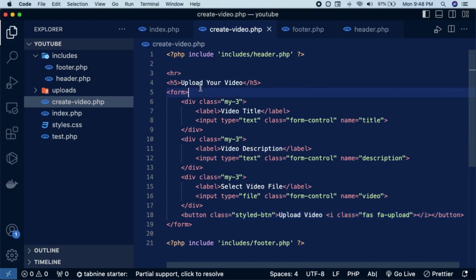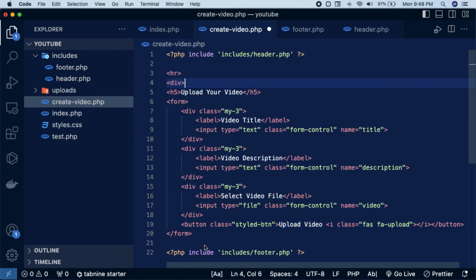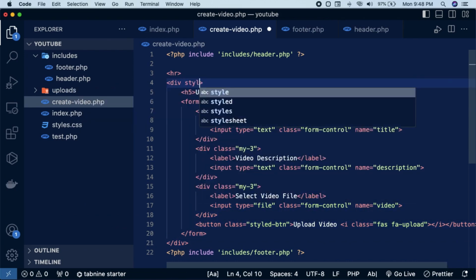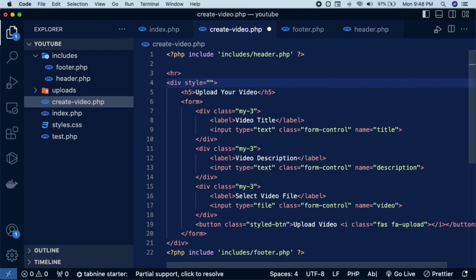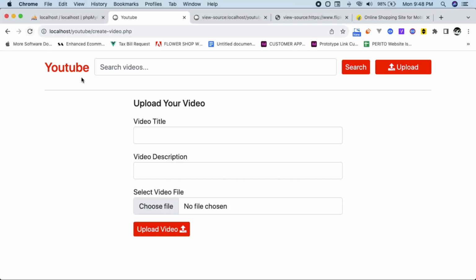We can also shorten the form if you want. So what we can do is make this inside a div element, upload your video, indent them, and in this div we can add an inline style because we will be applying it only to this element. So we will say width colon 600 pixels, or you can say max width 600 pixels. Then margin left auto, margin right auto, right? For this you can also add bootstrap. You can always mix bootstrap and CSS. Okay, mx auto. So margin left and margin right auto. For block elements, this is the centering technique you can use. Then it will be centered like this. Okay, we did not add any background color or something.